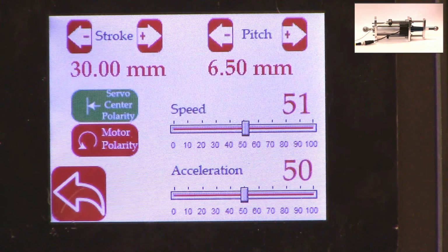So we typically suggest that you install the actuator, move it back and forth, find the home position, set the home position or the servo center position, and then set a certain stroke, and then jog all the way to one side, make sure that it doesn't hit the mechanical limits, and jog all the way to the other side and make sure that it doesn't hit the mechanical limits. As long as it doesn't, then the electronic limits are fine. If in any scenario, whether you're jogging left or jogging right, it hits the mechanical limits, then you would have to reduce the electronic limits, so we never get into that situation where the actuator might hit the mechanical limits.